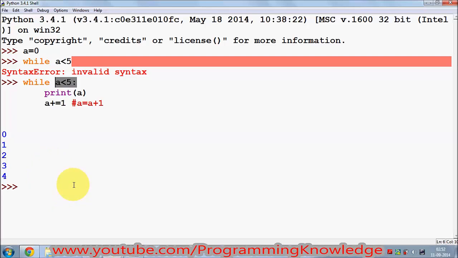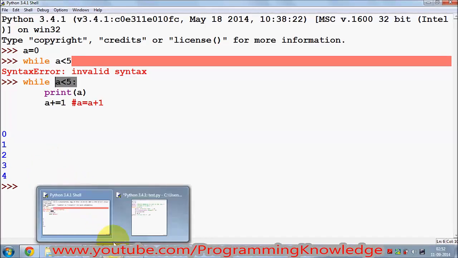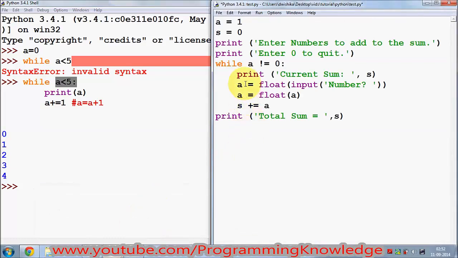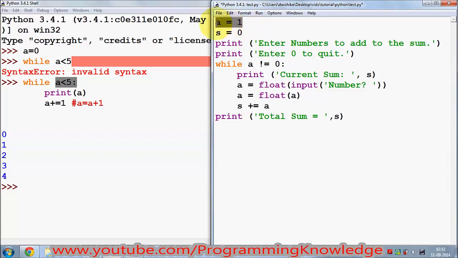Now let's see a real life, or practical, example of a while loop. I have this example where I have a is equal to 1 and s is equal to 0, and I'm telling the user to enter some value. Enter a number to add to the sum, or enter 0 to quit.